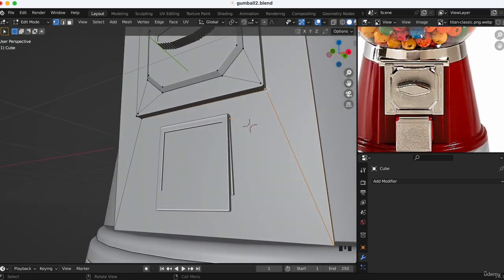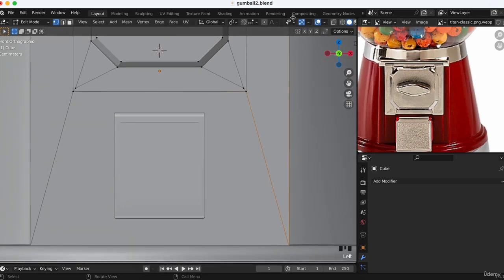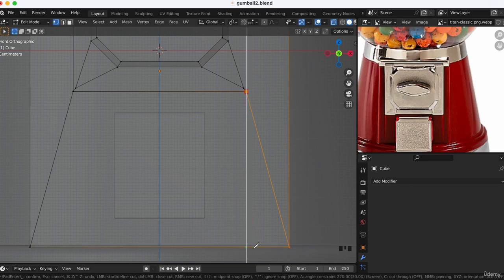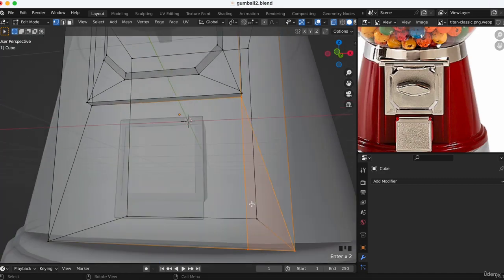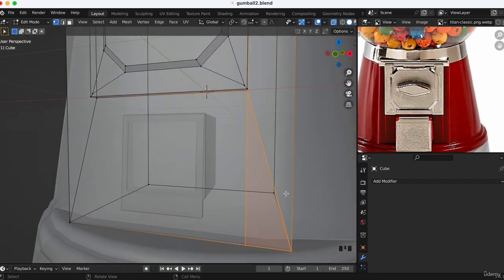So first we are going to exit on vertex select here, so we can see the points here. So we want to get this point and put it here, but we want it to be a straight line. So we go here, and we can also put X-ray. K to get the knife tool, we can go here and then go here, and we need to press A, so it is straight like this, and then we click and then enter, and now it looks like this.